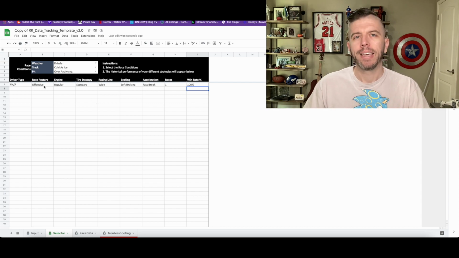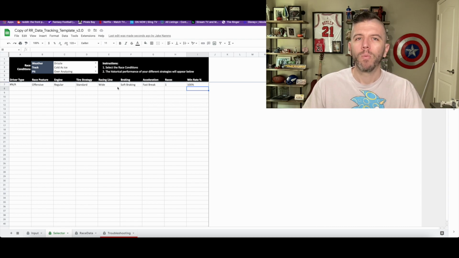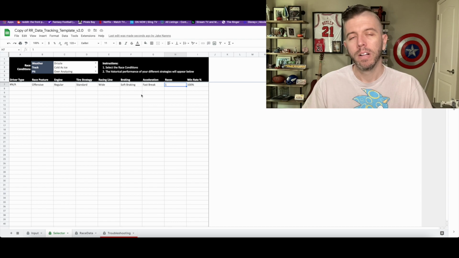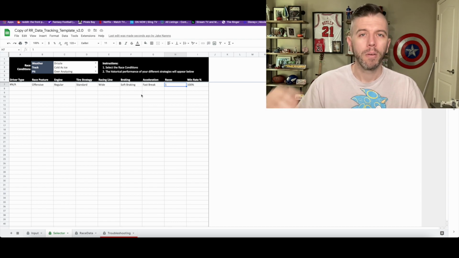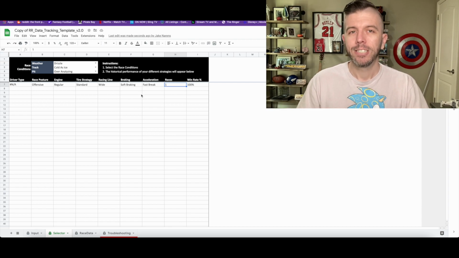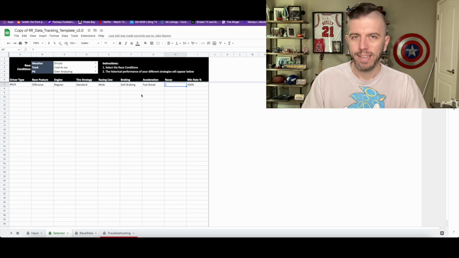Now, the idea is you're going to put in a whole bunch of them, and it's going to pull up all of your results for that specific scenario. This makes it much, much simpler to take a look at which things worked in races where you did well and which things did not work in the races where you failed. You're going to want to continually refine your winning strategy with better adjustments so that you can improve over time and eventually find the ideal strategy for each condition that you want to be able to race.